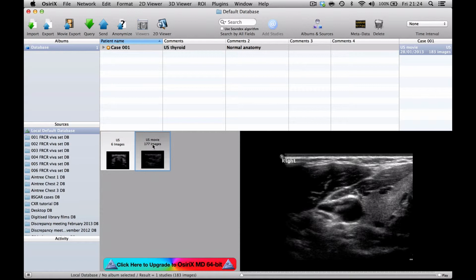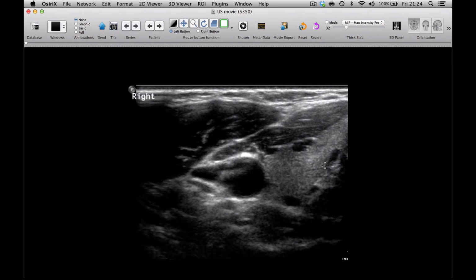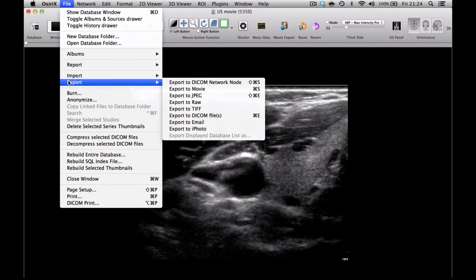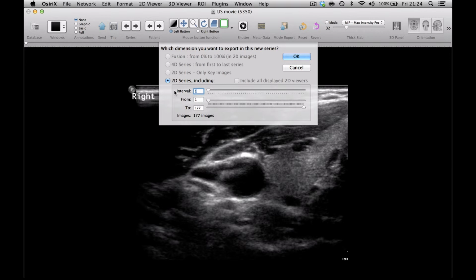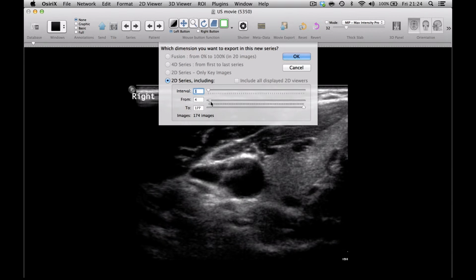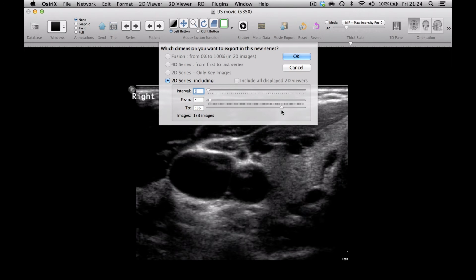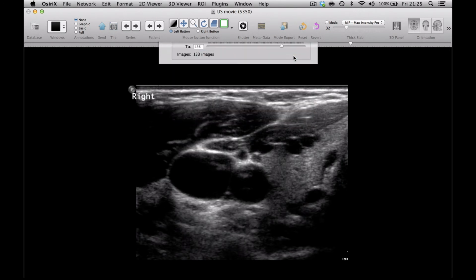Now the final thing that I want to show you is a nice thing that you can do with ultrasound if you want to import ultrasound movies into your PowerPoint presentations, which is often a nice way of showing anatomy or ultrasound pathology. And what you can do if you want to do that is to take your series of images, again go to the File menu and export, but this time rather than choosing Export to Dicom File, choose Export to Movie. And you'll get the same choice that you had before, where you could at this point, if you needed to, shorten or lengthen the video, and I might make it a little bit shorter than it was before, and then just press OK.